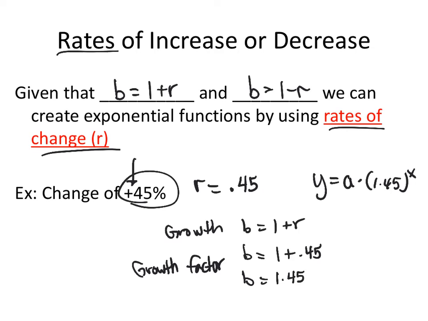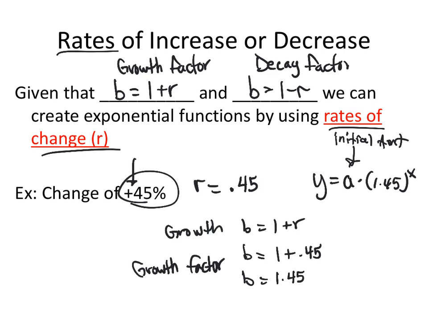So I can use all of this information that I've been given previously and start building an equation where this value of a just becomes the initial amount, if you will, of what it is that I'm trying to get to be larger or get to be smaller. And so that's how we can change a rate into what we call a growth factor, or what's also known as a decay factor. So this 1 plus r gives us a growth factor, and this 1 minus r gives us a decay factor. So those are going to be two key terms that we're going to need moving forward.